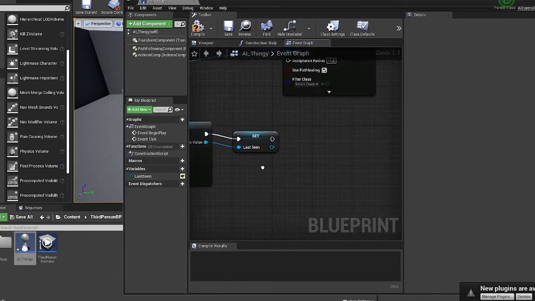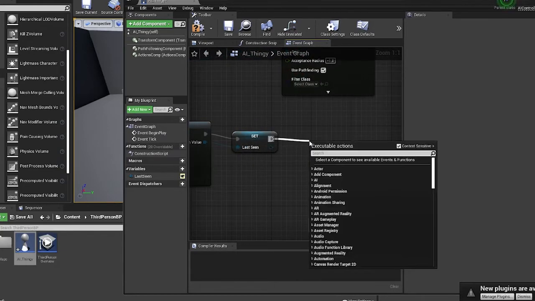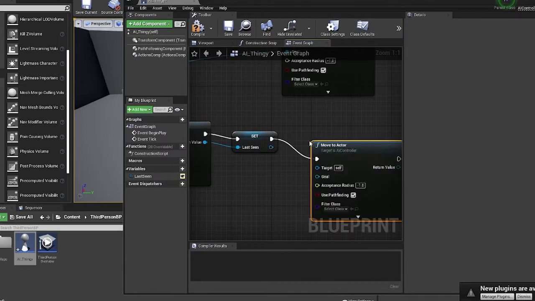And then we'll throw in another move to actor node so that we can move to the newly spawned target point.